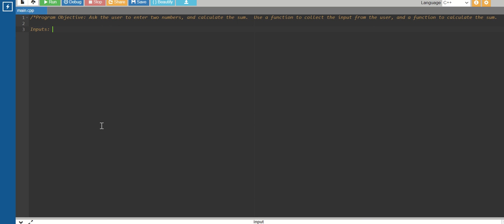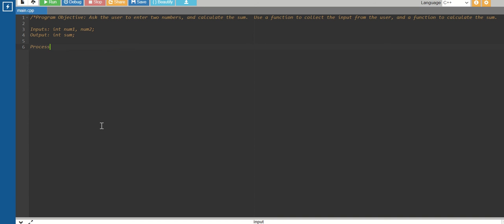Our inputs are going to be two integers, num1 and num2. We could also make these double or float. The type of number here is not important, but I'm just going to go with integer for now. And then our output is going to be an integer called sum.